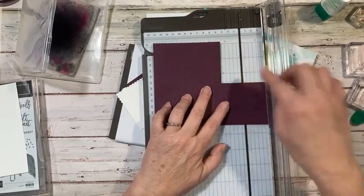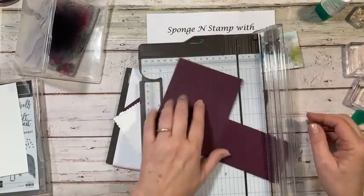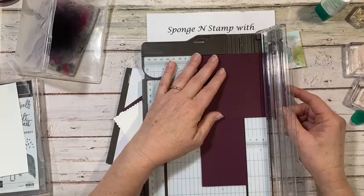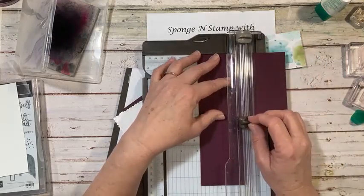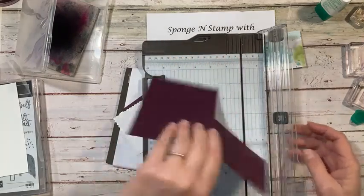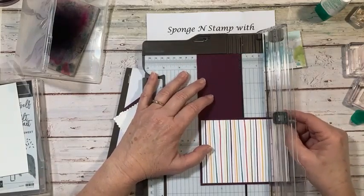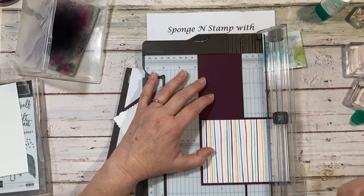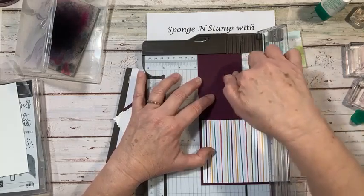I knew I wanted the top part off, and I measured what I wanted off of it. So, like so, and I put it right like that. And then I took it from the fold line. That's how I did it, right? Maybe I did it the other way. Okay, so I knew that I wanted 2¾ inches for the bottom, but you can make it any size that you want to. Hey Megan, it doesn't have to be 2¾.